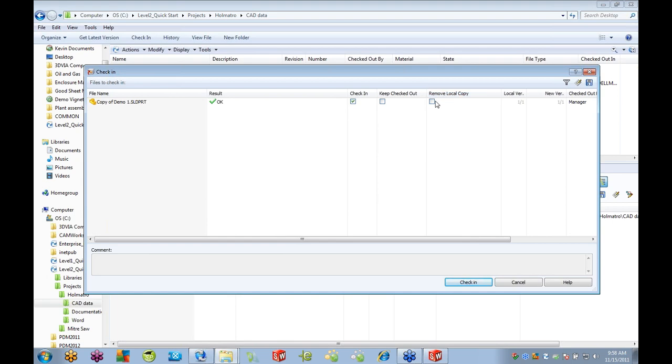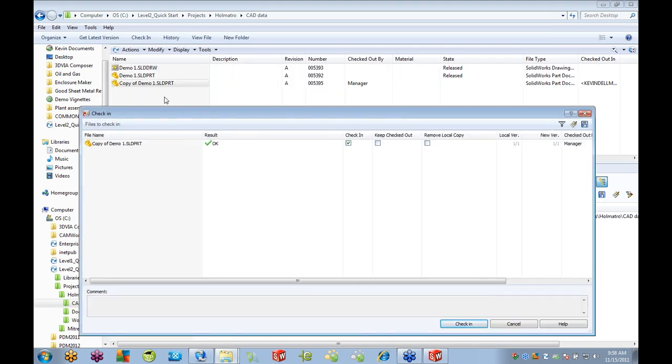If you don't remove the local copy, yes, there will be a copy of that particular file in that folder locally. Now, there are some benefits to leaving the local copy in that when you check out, let's say, an assembly that uses that, if the software already sees that you have a local latest version, it doesn't have to retrieve that across the network. What we'll teach you as part of the training is how to handle what we call your local cache and how to clear that out and how often you can get in there and clear it. There's no repercussions to removing the local copy except that when you want another copy, you have to pull it back across the network.